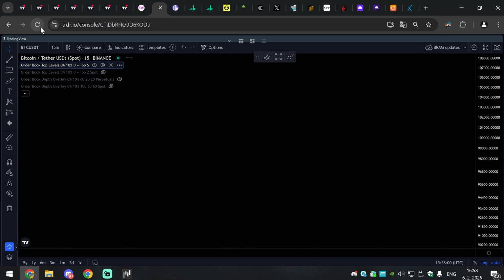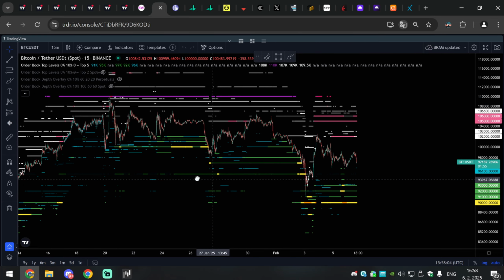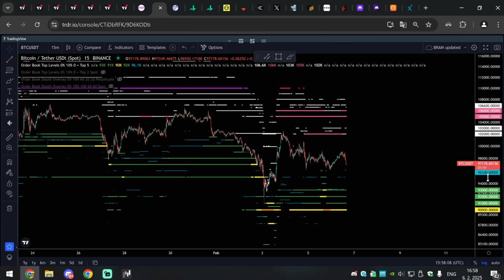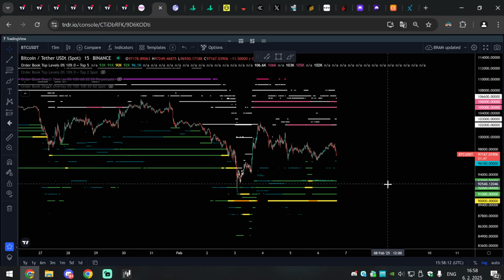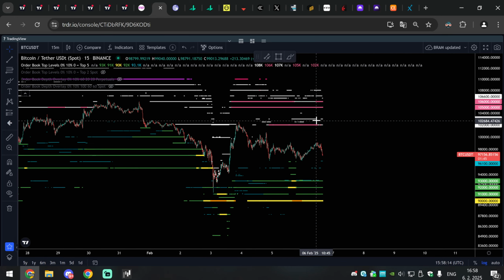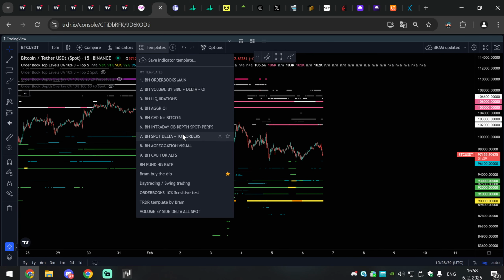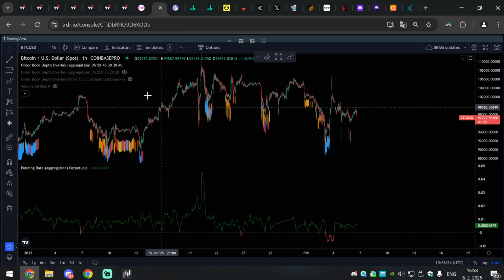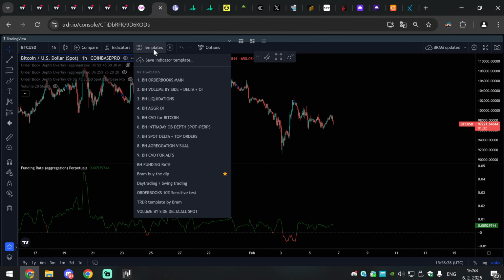What's up? Why is it loading so much? It's showing us clearly the demand area is still here and resistance is here in these regions, so the low is protected. We will be interested in trading that, definitely. Funding rate should be really healthy. Yes, it is. Still healthy, very nice.